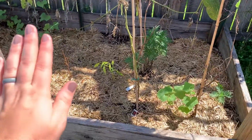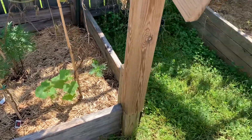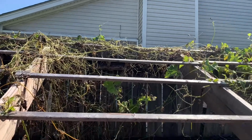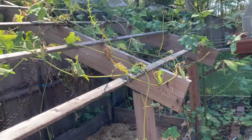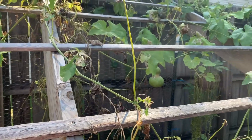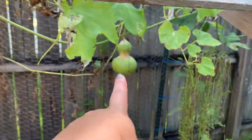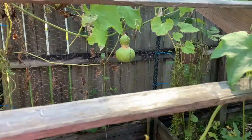So I'm thinking our root vegetables in here will be easy to weed and easy to pick. Oh goodness, there is a whole big spider web. Spider webs right now are the thing, but you can see so much is already dying. So I'm just going to allow things to dry out so we can pick them, get things cleaned up, and move on ahead of my surgery. Here are my Birdhouse Gourds. I have snipped the root just the same as a loofah. I have 3 of them there, and I have about 10 loofahs, which is exciting.